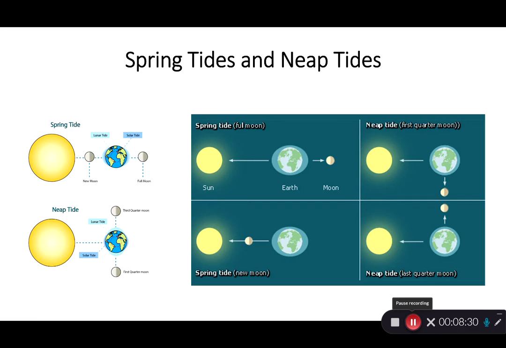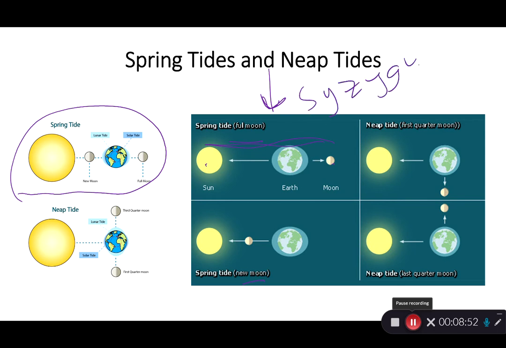Let's take a look at the spring tides and the neap tides. So one of them actually combines when the moon and the sun are lined up, and this image splits them into the 2 separate positions, full moon versus new moon. In either case, the sun and the moon are all lined up with the earth, and we call that situation syzygy, alignment. And during that time, the effect of the solar bulge and the lunar bulge are constructive interference. And so you get your highest highs and your lowest lows, or your highest tidal range.